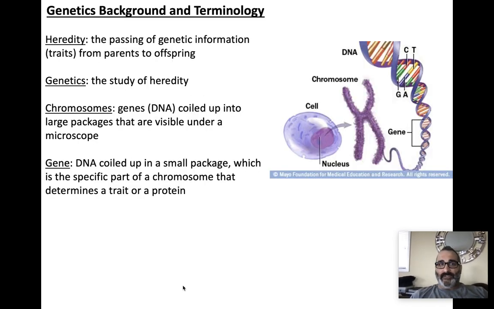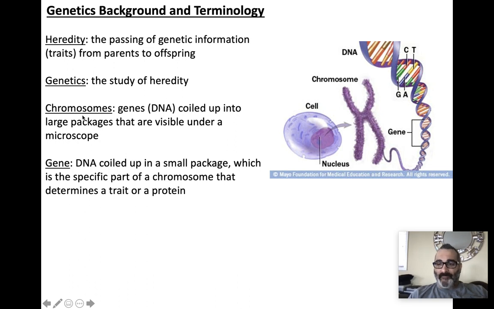Heredity. Well, this unit is genetics, and genetics is the study of heredity. So what is heredity? Well, we need to know how information is passed on from parent to their offspring. So how do mom and dad, for example, how'd they make you? And when they made you, why do you have resemblances to your parents? That's what heredity is all about. And what does it come down to? It comes down to the chromosomes that your parents gave you.